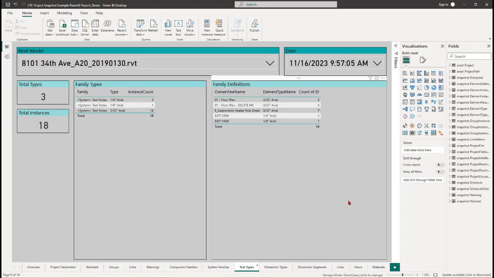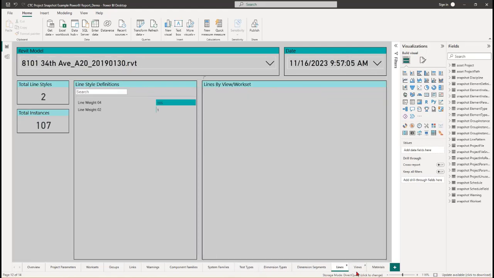And because you have access to everything, you pretty much can do whatever you want as far as comparing and contrasting data points. So again, whether you use this or not is up to you. Now I'm going to jump over to Revit really quick and show you how it all works.